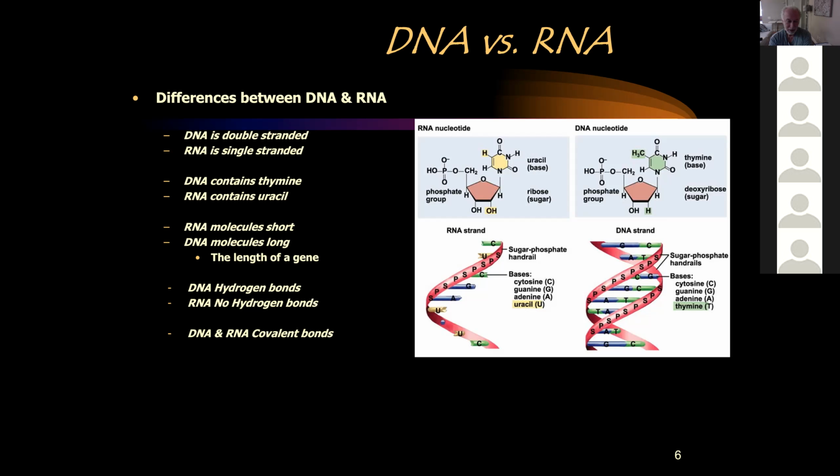and the other bonds in both DNA and RNA are covalent, as I said earlier. At the top of this diagram, you can see pictorially the difference between RNA nucleotide and DNA. In the yellow, that's uracil, whereas the green in DNA is thymine. And RNA, as I said earlier, at this number 2 position, has a hydroxyl, whereas DNA has only a hydrogen. So those are the key differences between the two.